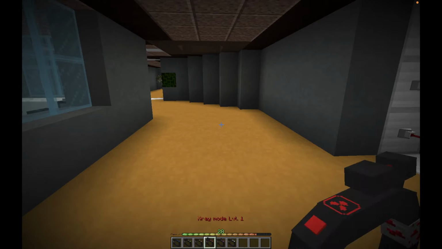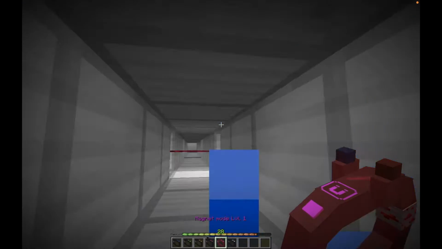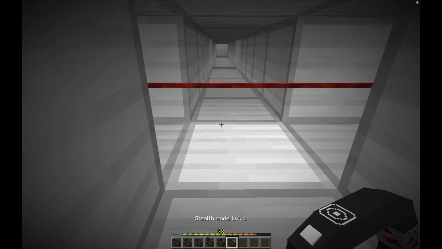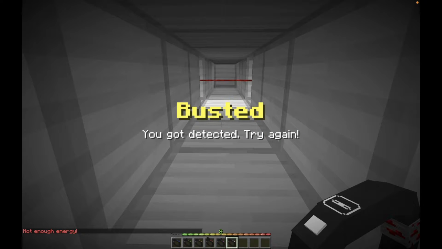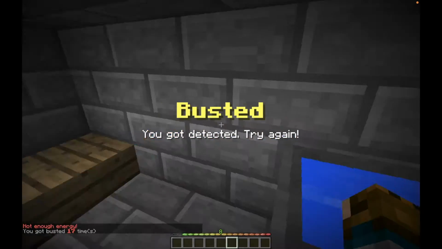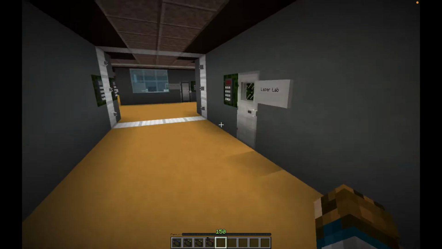Okay, so now that the camera's disabled, I can get into this vent. There must be like a... Ah, shoot. What?! I went through the laser before it ran out of energy. Okay, so where is the control room?